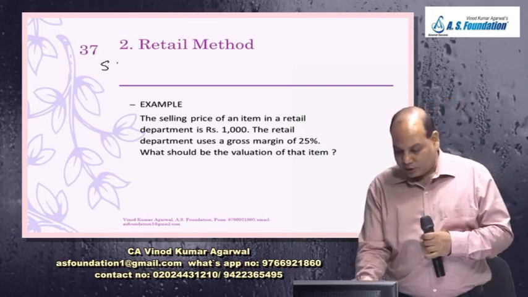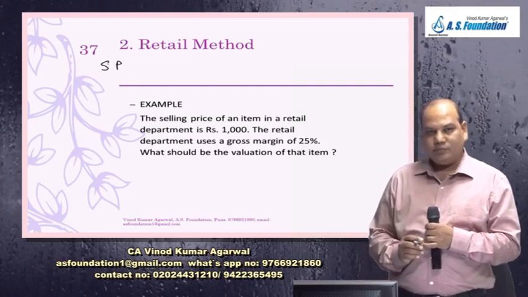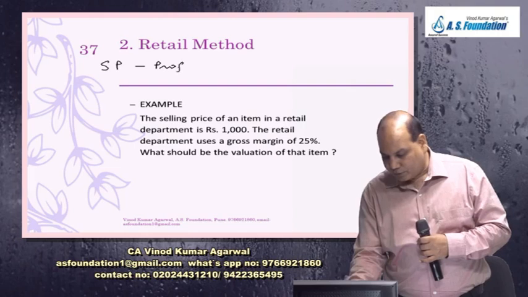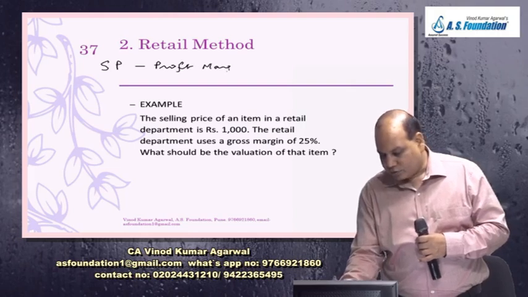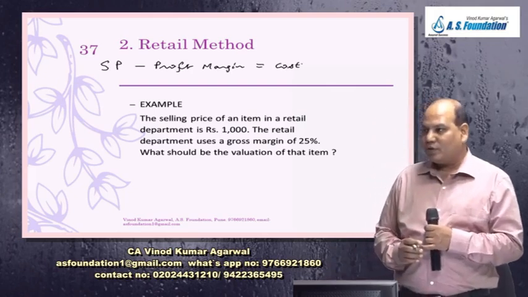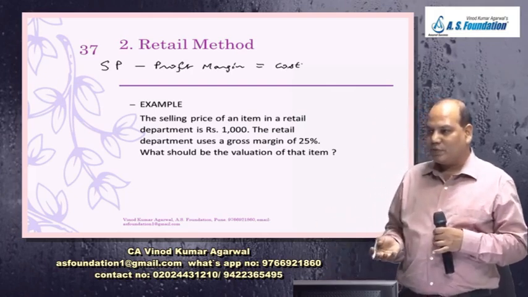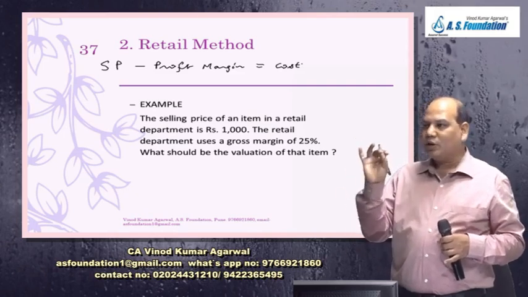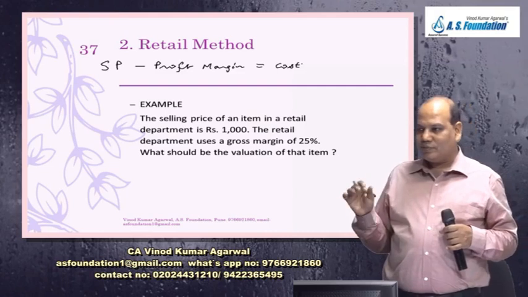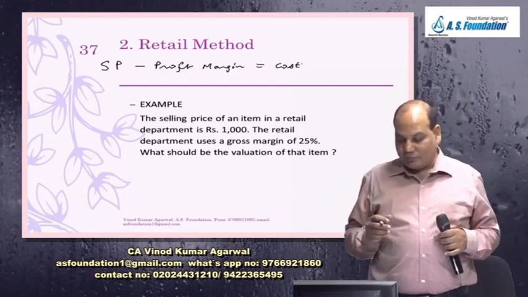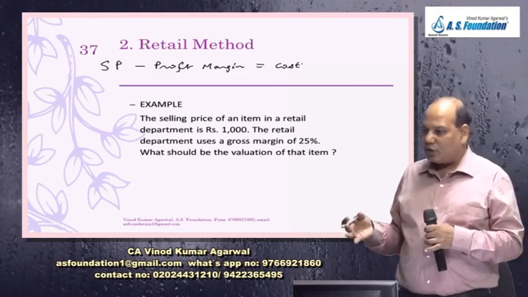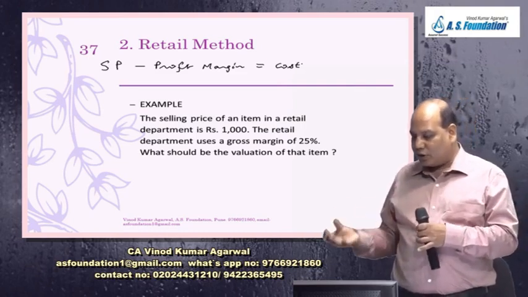You take the sale price of that item, you deduct the profit margin. So the difference is your cost. Is it right? Cost is selling price minus profit. So you are a retailer. On every product the selling price is mentioned. There is an MRP printed. And you know how much profit margin you have for each product. Remove it. You get the cost.